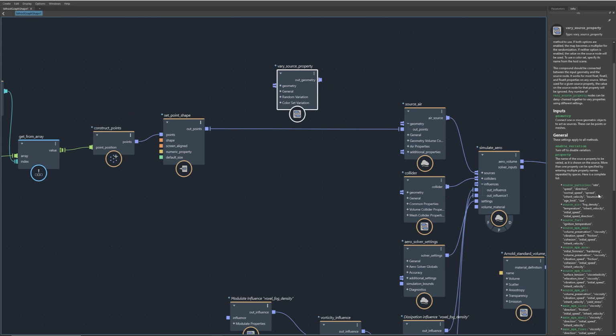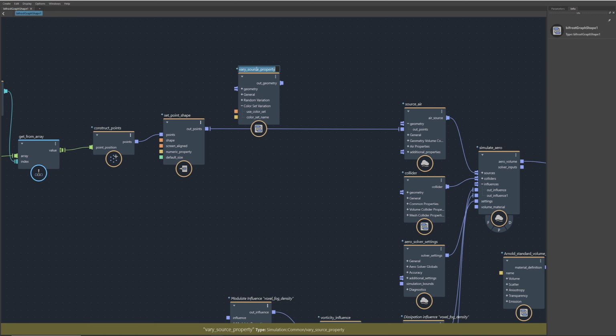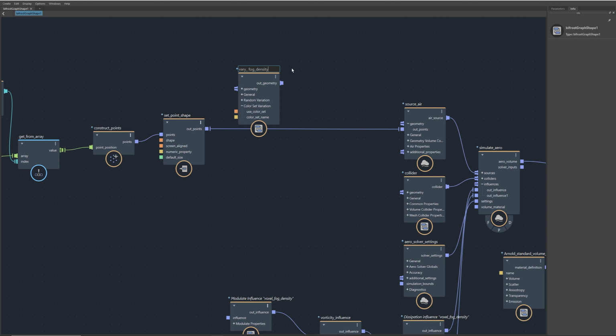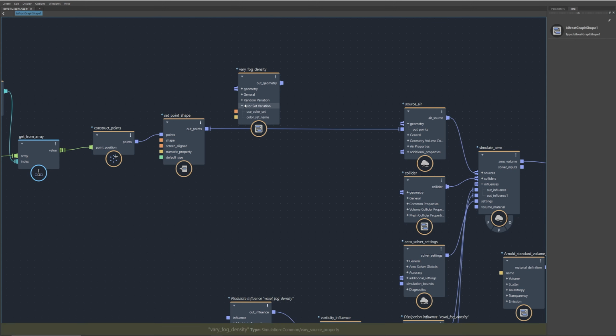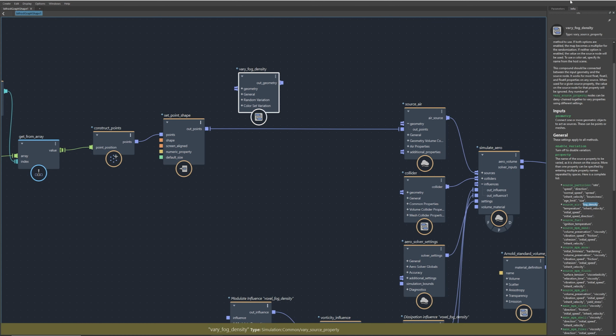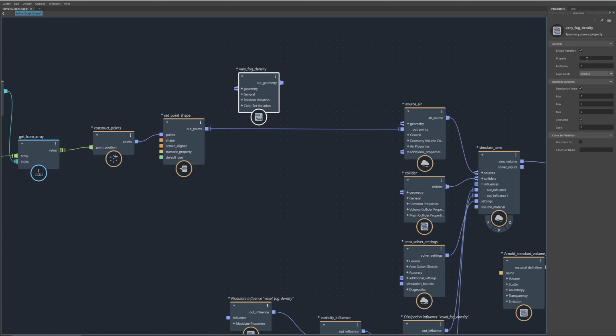The first one we're going to do is fog density. I'm just going to copy this because it has to be spelled perfectly. So I'm going to come in here and say vary fog density, and leave a space in here. Let's go like this, close this. And inside the parameters, I'm going to paste that as well.